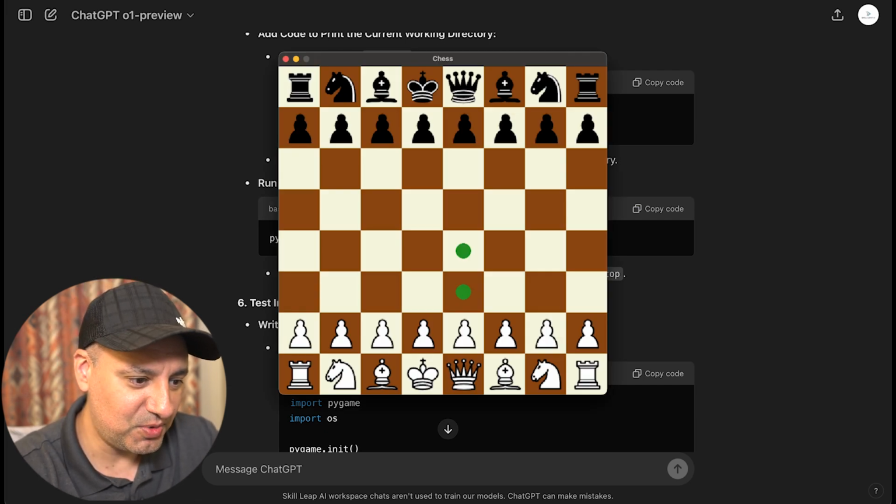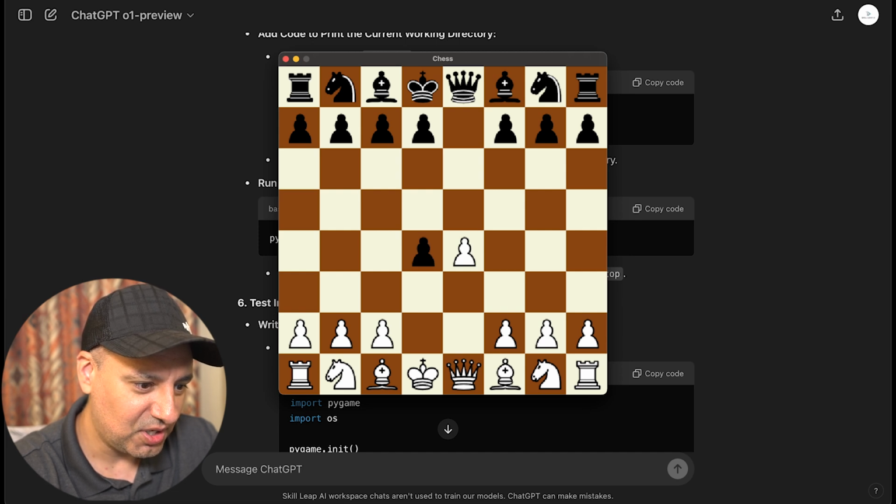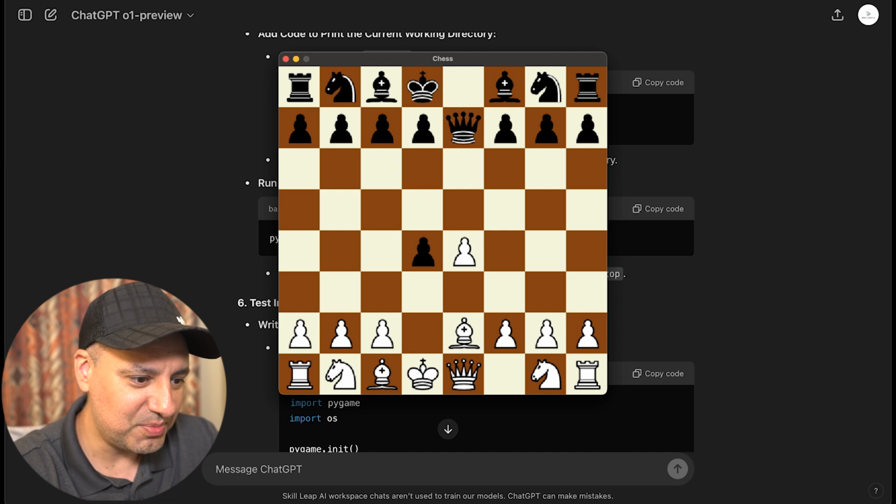Okay, so it's telling me which way I can move. This is right. So black's turn. And white's turn, that's right. Let's see if this could take that piece. Yep, that could take the piece. Let's see if the knight could work. Oh, the knight does not move. And this is not moving right. This is not letting me move right. Let's see if, okay, so these only move one piece at a time. So the game logic is not exactly right, even though the pawns move correctly. Nothing else seems to move correctly.